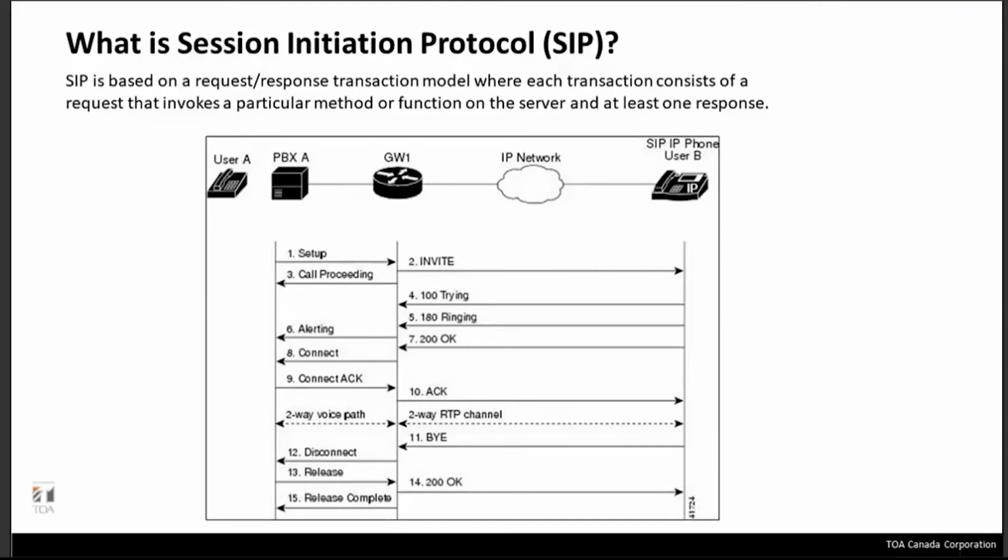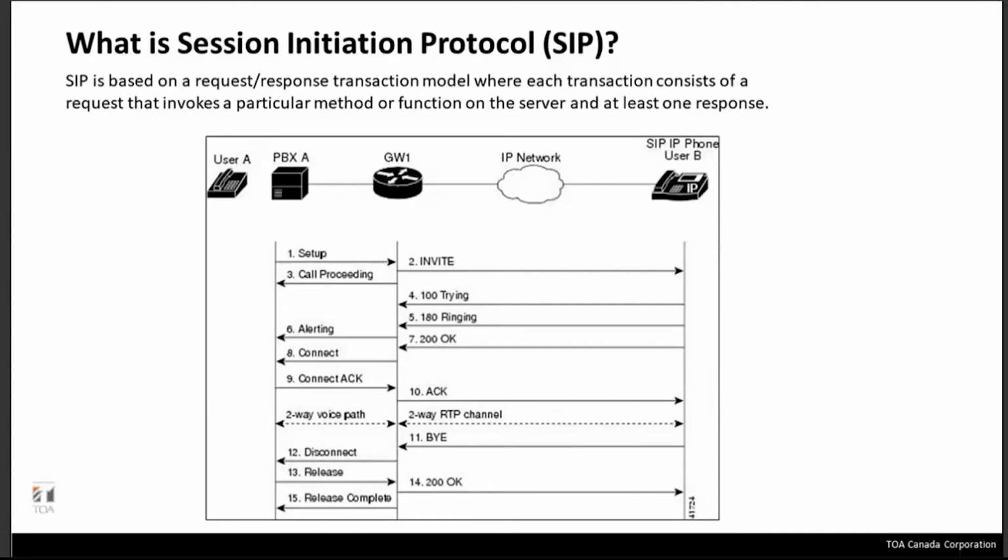So most of the time when we call and say, oh, my phone rings, but I cannot talk to a person, always understand that SIP is just signaling, and there is a lot of other protocol involvement, which is the RTP protocol. This is the media where the voice is carried over. This is your voice path, which we call the RTP. That is something different than SIP itself. If your firewall is blocking it, then definitely you need to look into it.